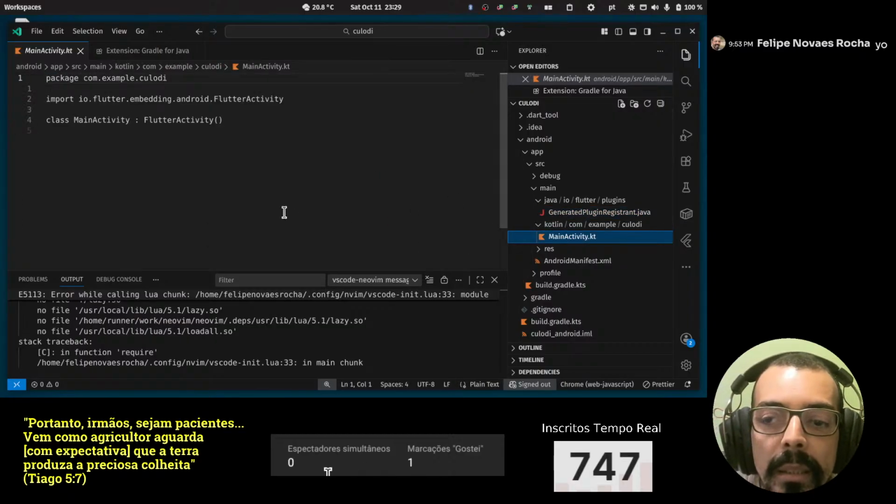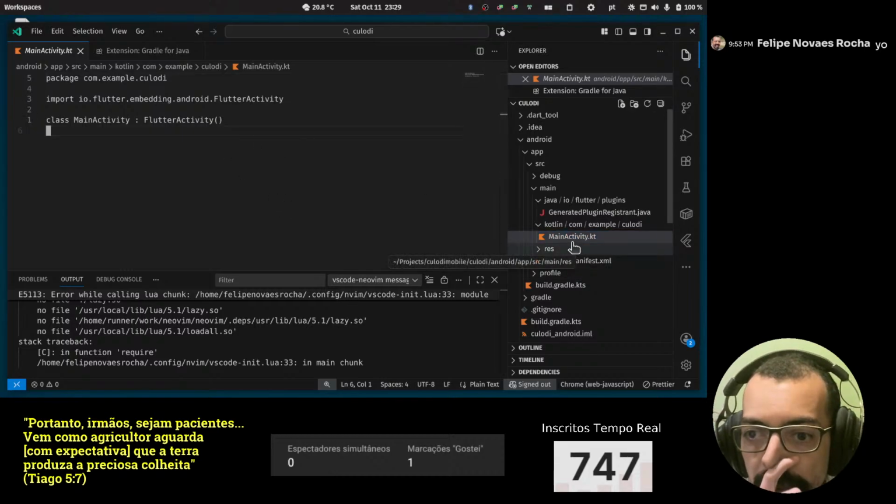Here, Kotlin, it's some plugin for that one.